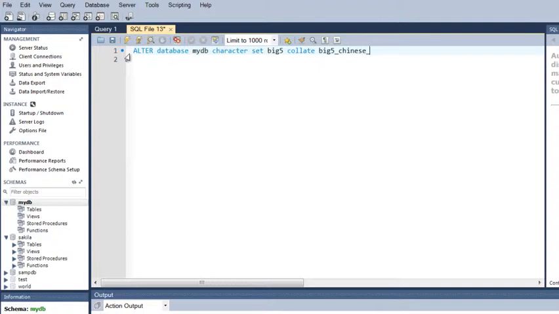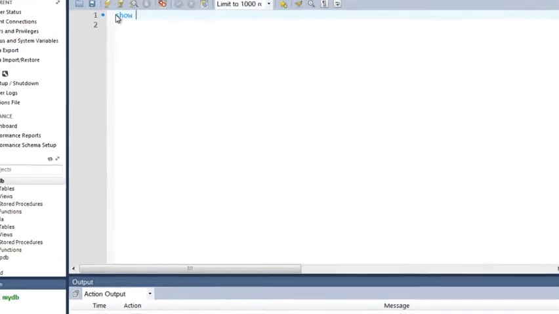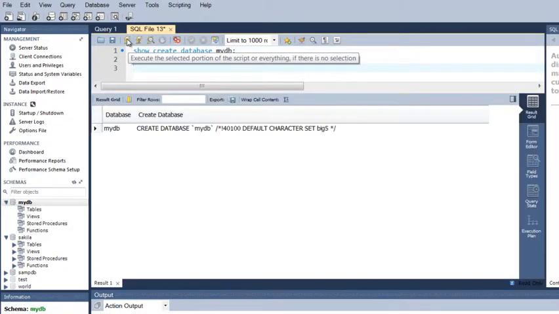And you might ask, why would I choose this particular collation? Well, there are many different character set collation sequences that are valid per character set, and we can find that by using the show character set command that we used at the beginning of this video. We can also see down below that I did alter it. And just like we did in our creation step, we could use the show create database command to find out how it was created and again see that the new character setting is Big 5.